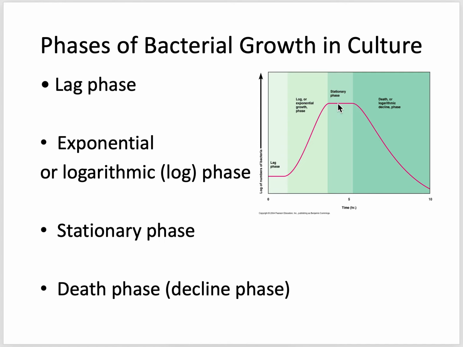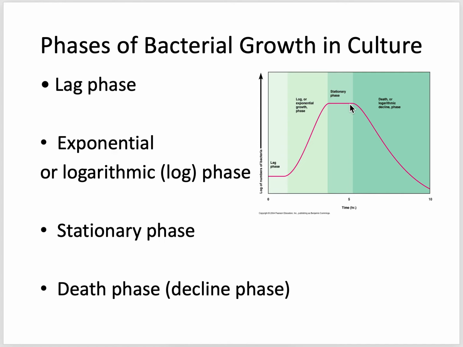If we consider these two events, the multiplication of cells and the death of cells, these two become constant. That means the total number of cells doesn't increase. Some cells are multiplying, but at the same time some cells are dying, and the rate of cell death and the rate of cell growth are the same in this phase. So that's why it is called a stationary phase, because the total number of cells remains constant.